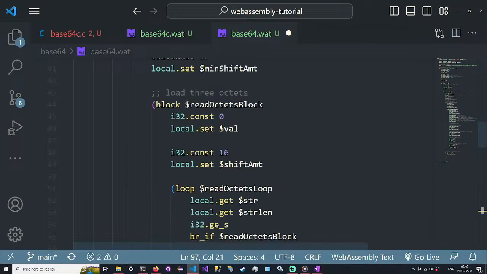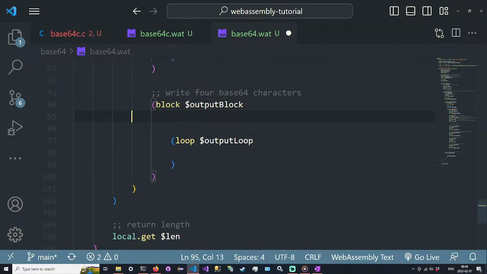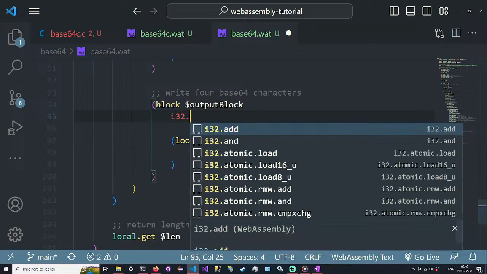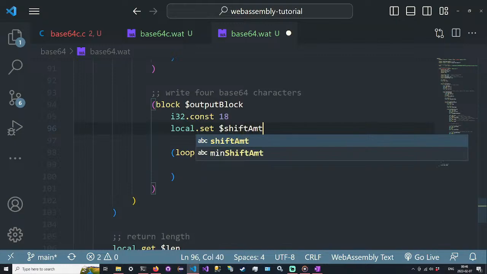And just like with the read, we're going to have our shift amount set to some value, and that initial value will be 18, as we saw with the C code. So i32.const 18, local.set shift amount.